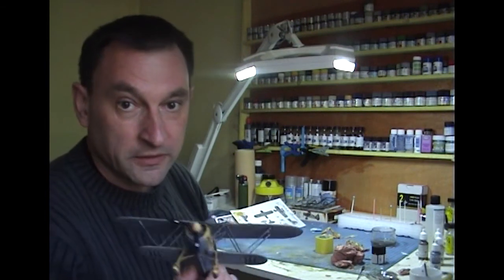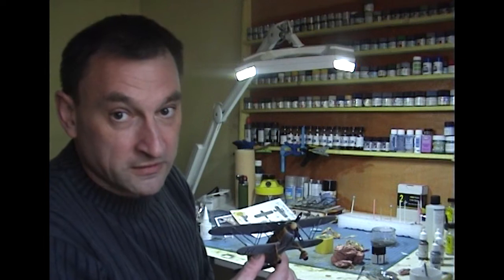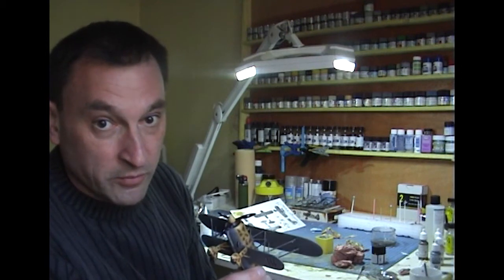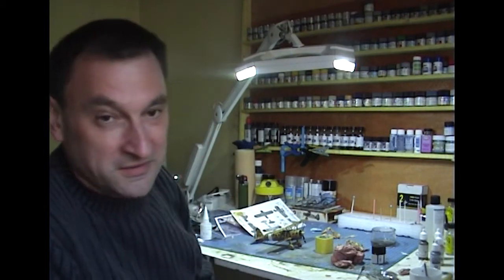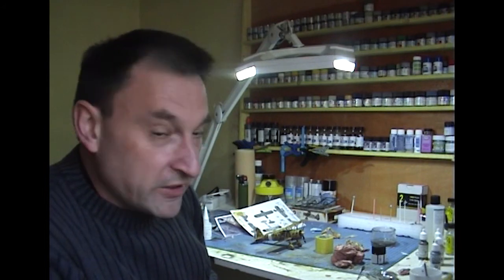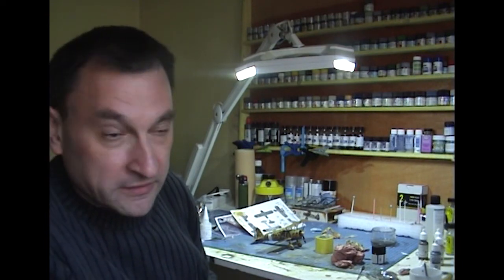I finally finished the Fiat CR42, and first of all, I would like to give a big thanks to Jim Parashakis. I really enjoyed being a part of this group build, and it's been lots of fun building this very beautiful aircraft. I hope I saw lots of buddies participating in this group build, and I think it's been a real cool group build. Italian front was a very nice theme, and I just really enjoyed being a part of it once again.